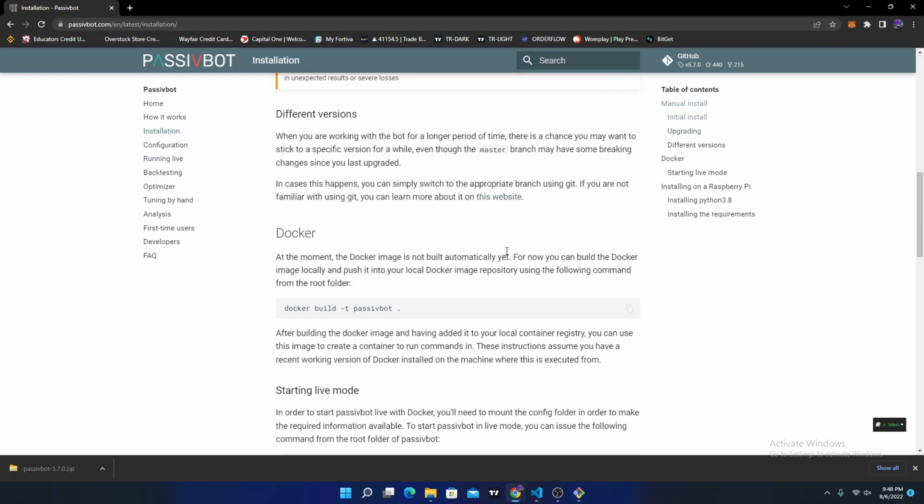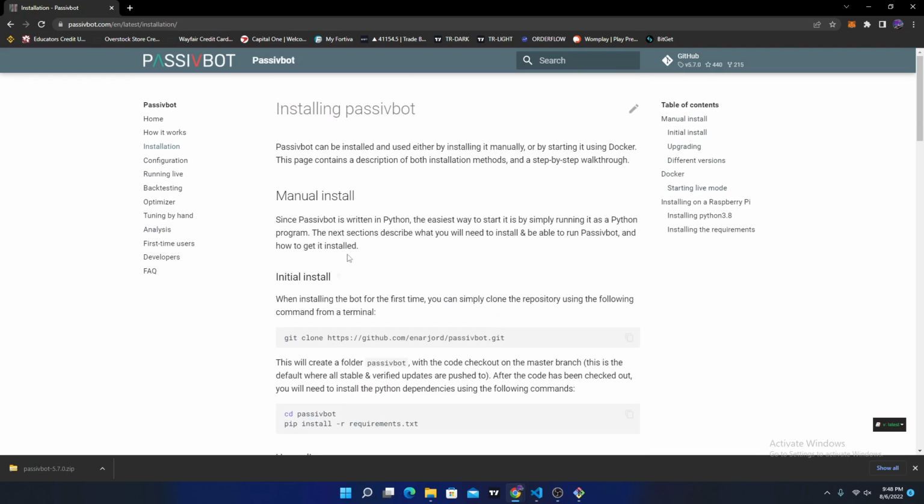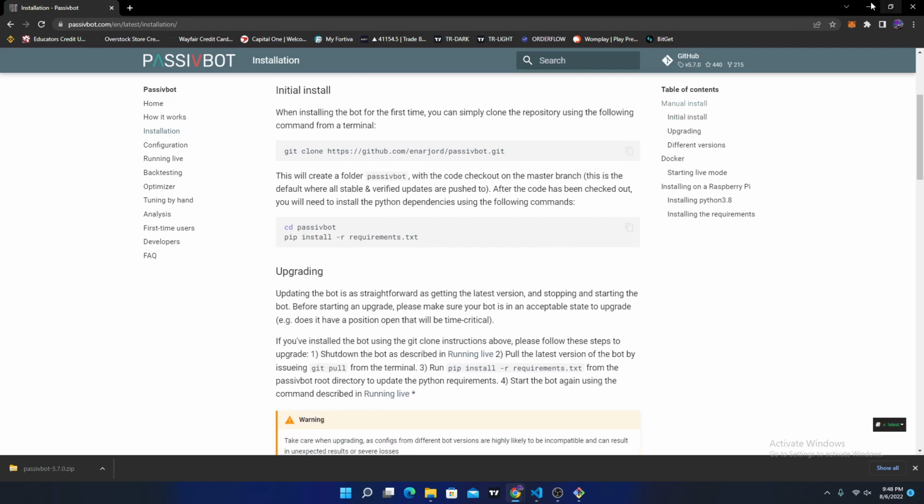All this upgrading and stuff and Docker, all that stuff, just forget about it, at least for now. So once you have all of that installed and everything, you have your key file completed, then you're ready to run your bot.